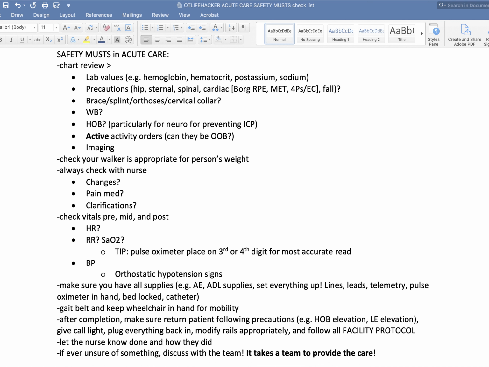So I made this checklist for myself when I was doing fieldwork, and it was exceptionally helpful. I was able to put this into my working motor memory after about a week, because I would study it during my off time and at home every night, wake up, and rehearse it again, because safety is a must. You have to make sure that you're studying, that you're providing safe care for your patients.